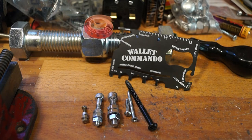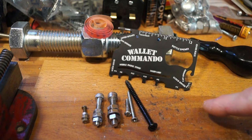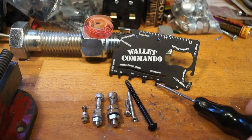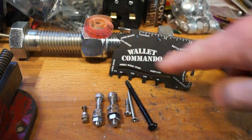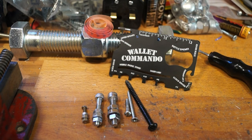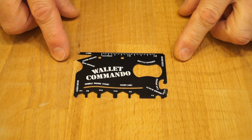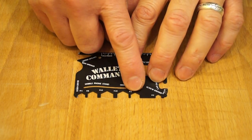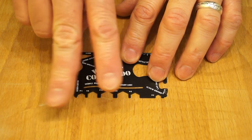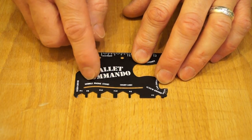So the Wallet Commando didn't do too bad out here in the workshop. These little spanners are not really up to a great deal, to be honest — you're not likely to be servicing your car with them anytime soon. I think the issue is the little arms are a bit too thin and there's some flexing going on. But other than that, the screwdrivers are fine — we didn't do any damage to the screwdriver tips either. The spanners would have been better if they were deeper, or had little hole-style openings.